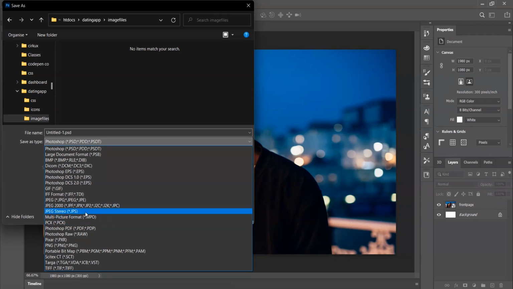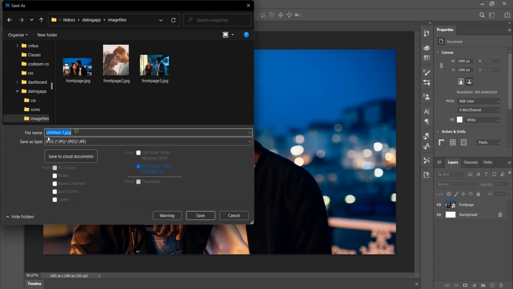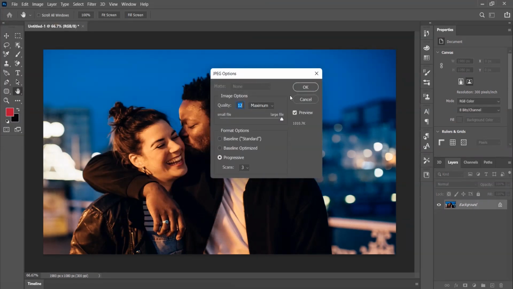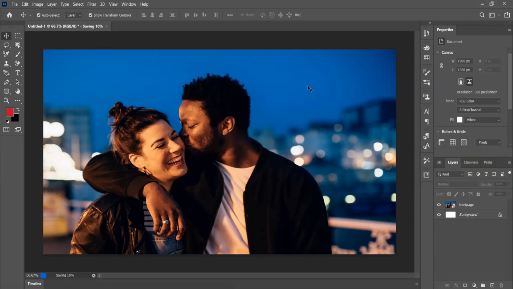Then let's look for the JPEG extension, and let's name it front page 101970. Something like that, and let's save it. Now it's okay. Let's save it. Fine.